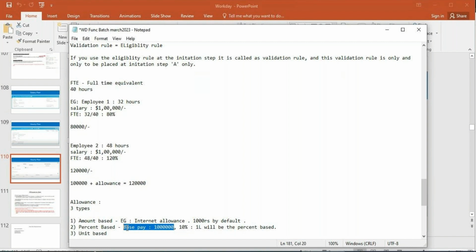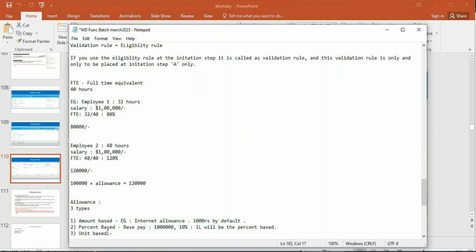It depends upon the grade level the employee is at in the particular organization. A person can be a manager, a lead, a junior level associate, a new joiner. So for everybody, the base pay will differ. So accordingly, if you create a 10% of base pay, everybody's percentage based allowance will be different. So that's how we give percentage based allowance.